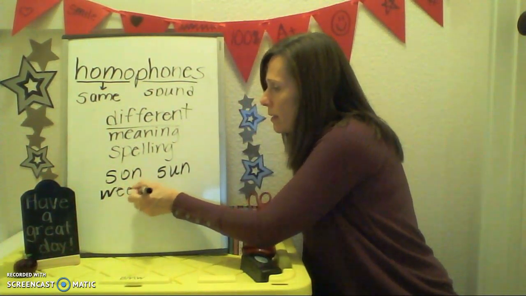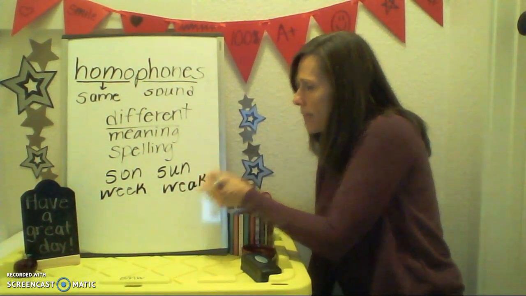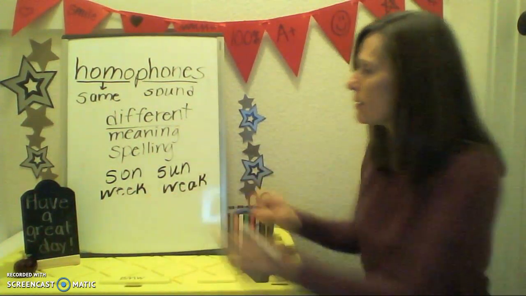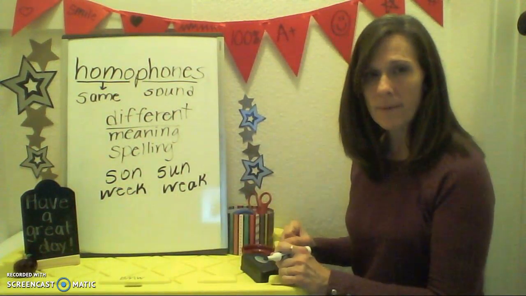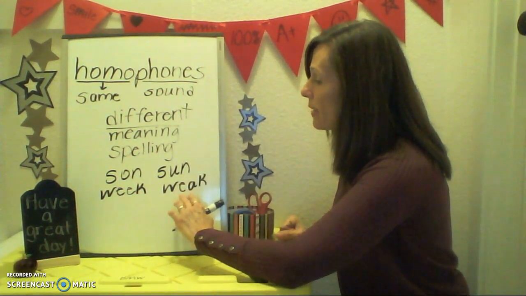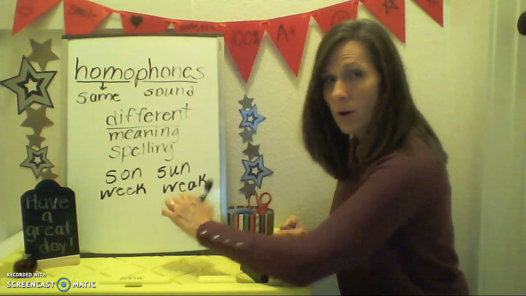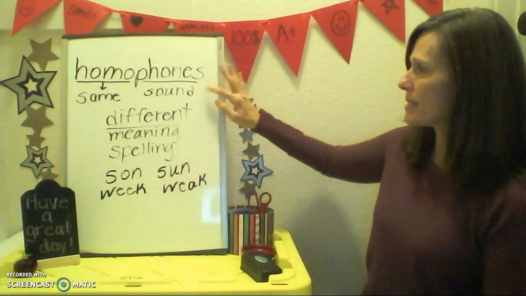Week and week. Okay, so here, notice long, two vowels together, week. This E makes this E say the long vowel sound. Same here, two vowels together. When two vowels do the walking, the first one does the talking and it's long. So when I say them, week, week, they sound the same.